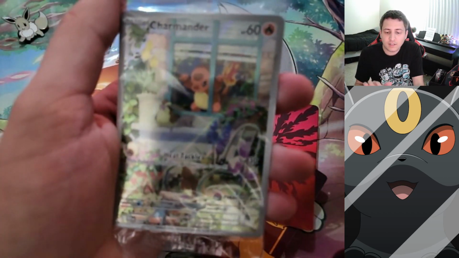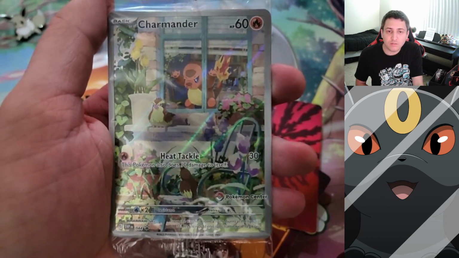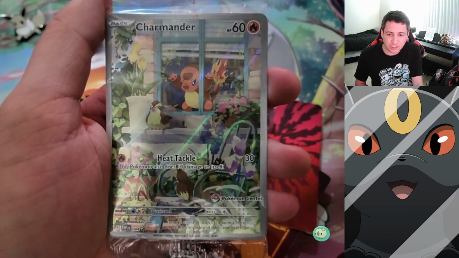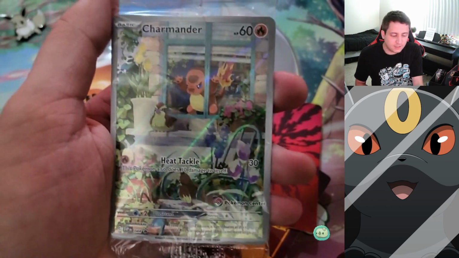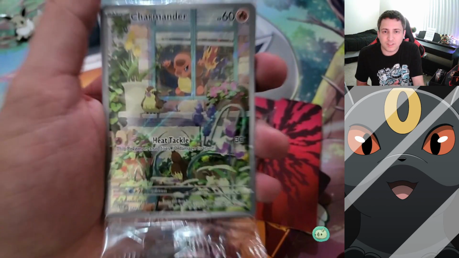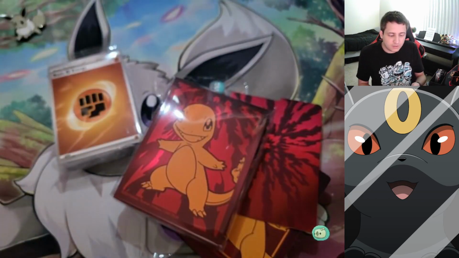This, oh boy. Focus, please. There we go. This here Charmander. It's a very angry Charmander. Does not like the Pidgey in the garden. Yeah, I have two of these. One of them has the Pokemon Center logo, the other one doesn't.